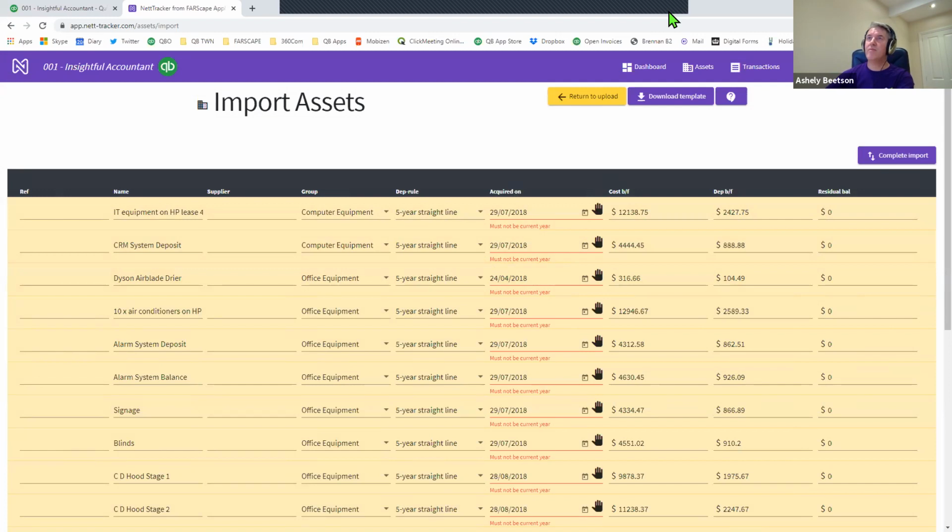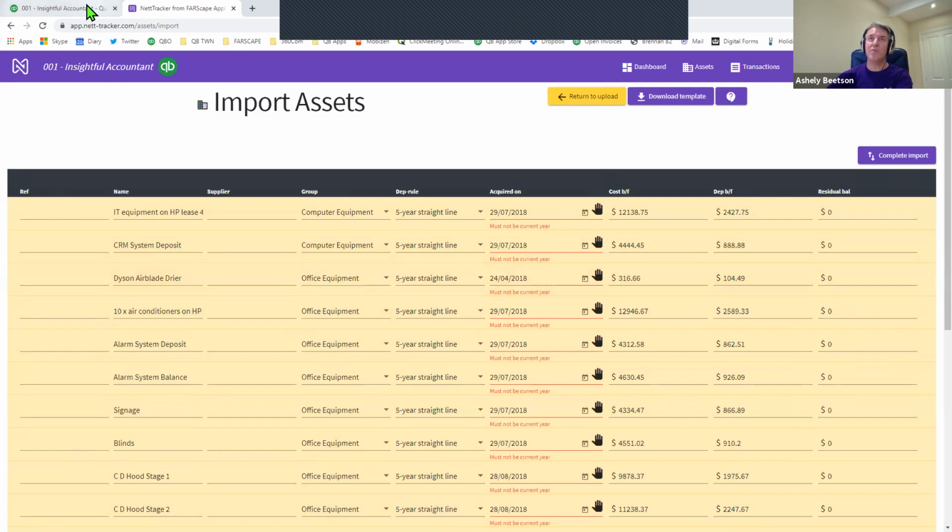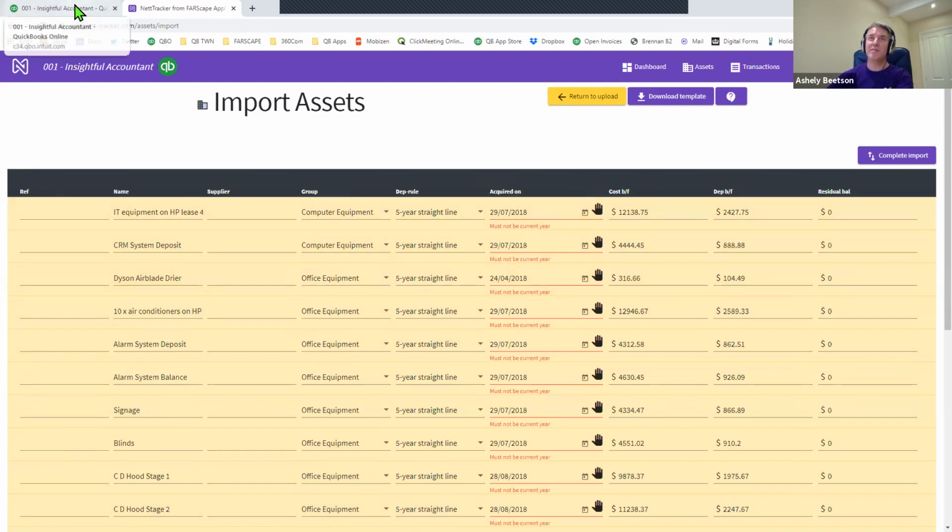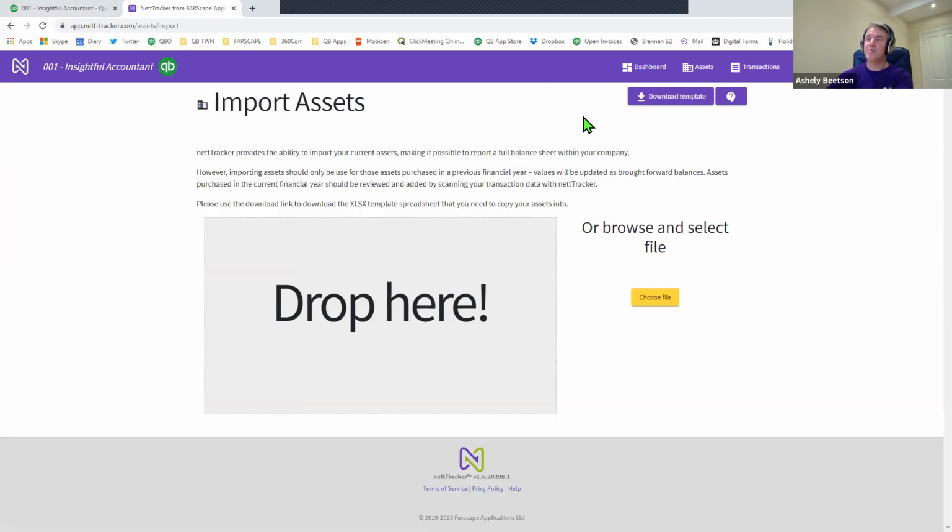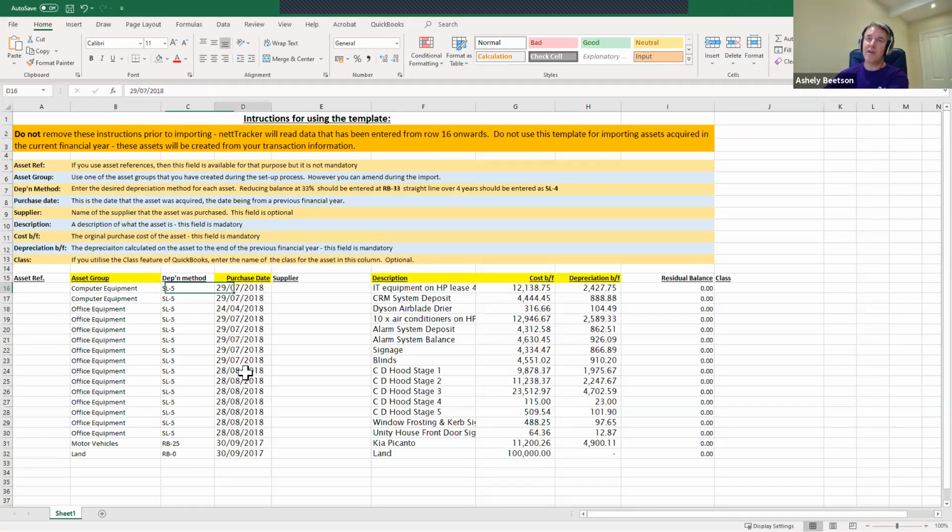oh, I know why, because I've put these in the current year. So bear with me a second. I changed my template. So let me just return to the upload. I'm going to very quickly change those dates. That just gave me a warning there, because normally we don't import any assets with the current year, because we'll take current year assets from QuickBooks.